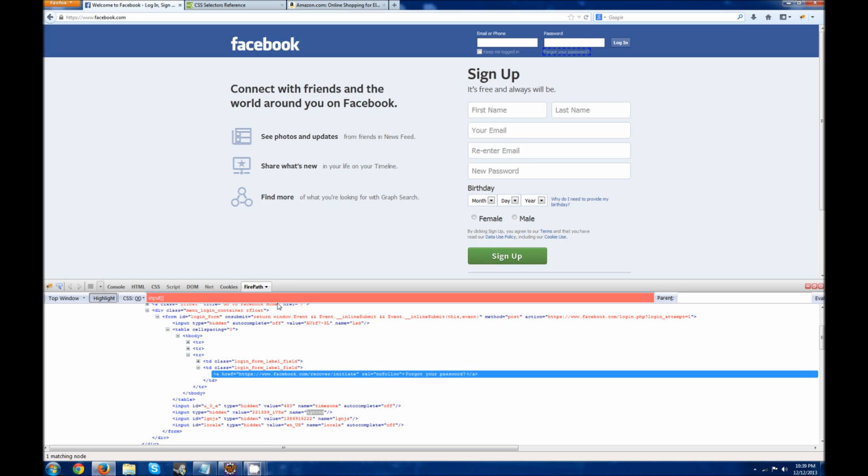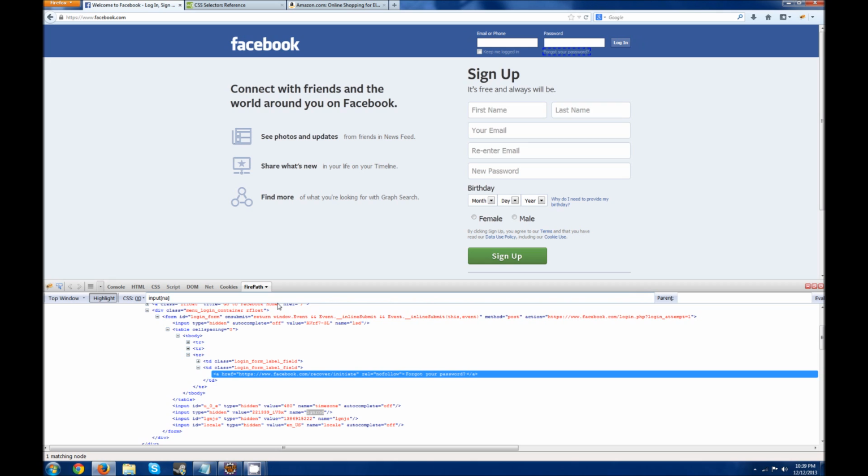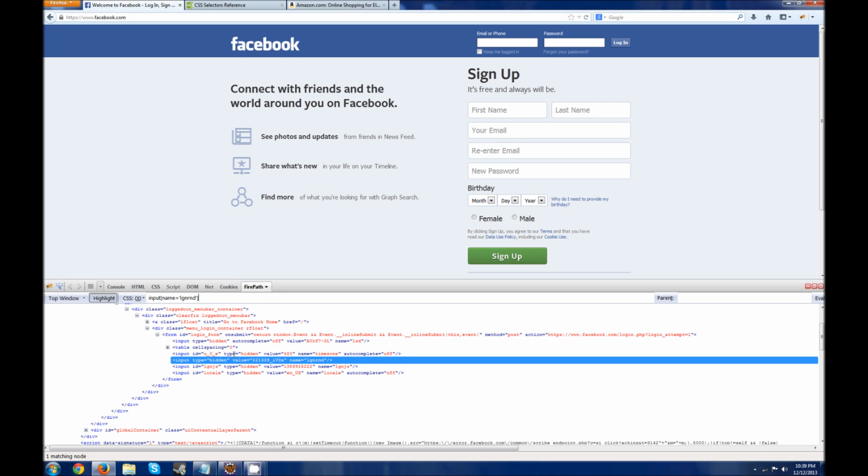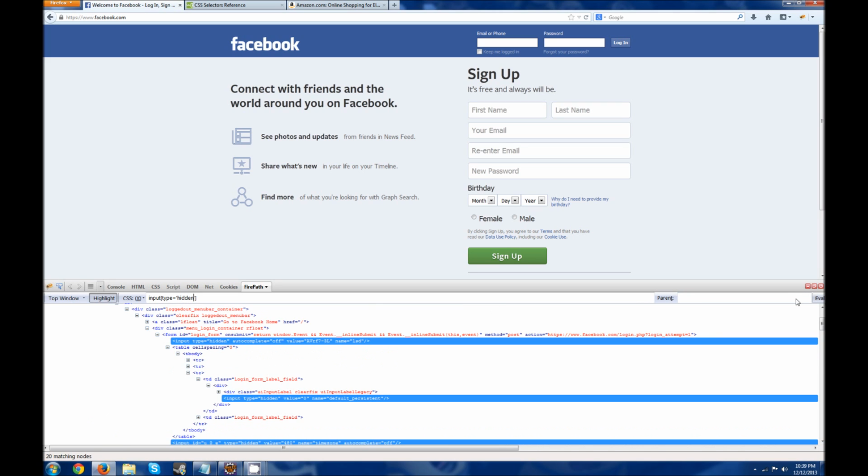Within the brackets, we're going to put the attribute name. In this case, it's name equals, and then I like to put single quotes. I don't think you necessarily need to put single quotes, but it's just good syntax for me. Click evaluate. There you go. It selected the name. You can do that with anything. Let's say input type hidden, and we type hidden, it will now select every element that has input type hidden. It's the same thing with classes too.